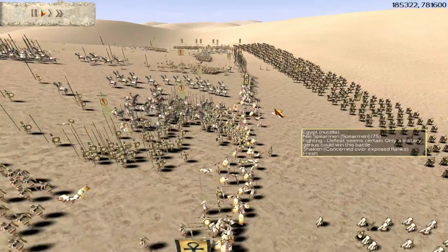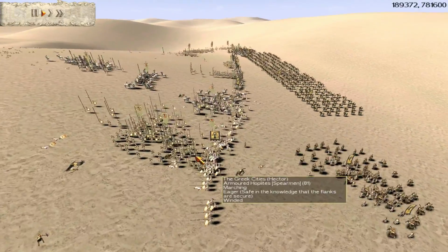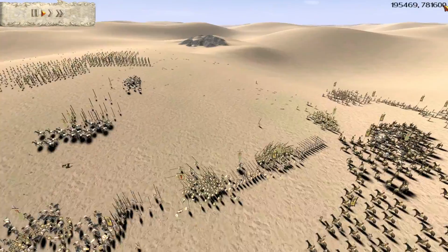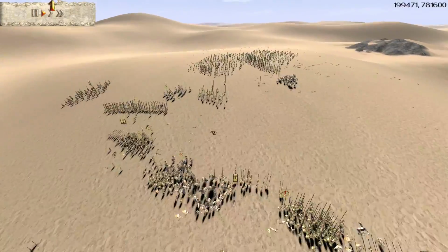Okay, we've charged in here. The Nile spearmen finally turn. So our hoplites engage. Now, 2 gold units. We have 3 more infantry units and 3 stronger infantry units than them. So our infantry should be easily enough to mop this up.